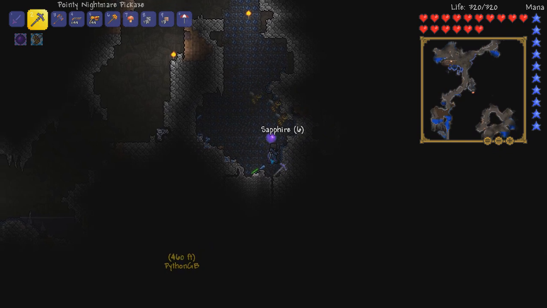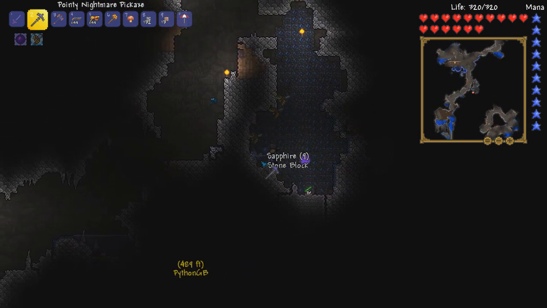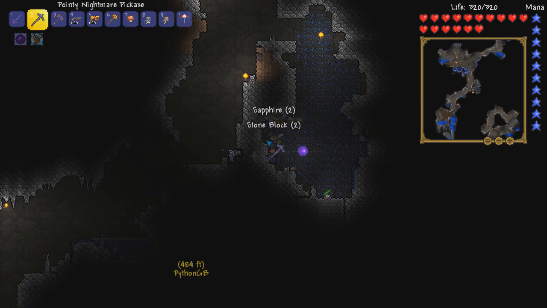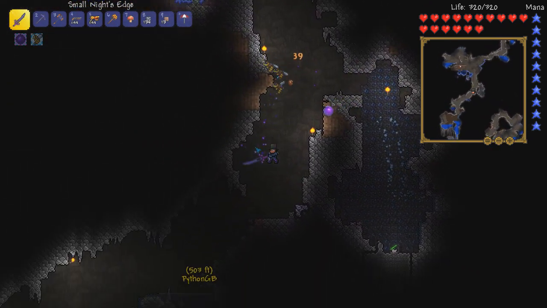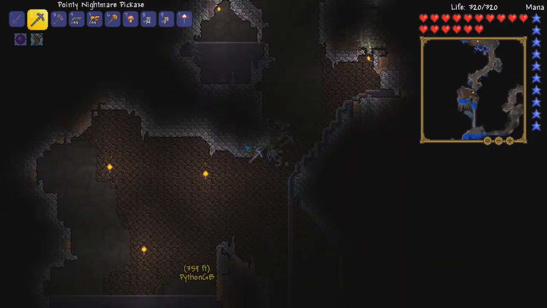There we go. Oh, I killed a bat in the... Oh, no. Oh, poor bat. Murdered by a bomb. I'm so sorry, all you bat enthusiasts out there. I don't know what I can say, honestly. Oh, I just got 44 sapphire, so that's good. 44? Holy crap. Oh, and there's more up here.